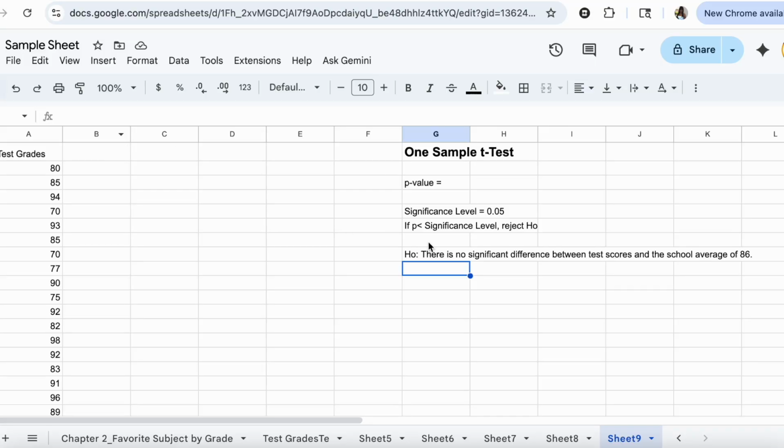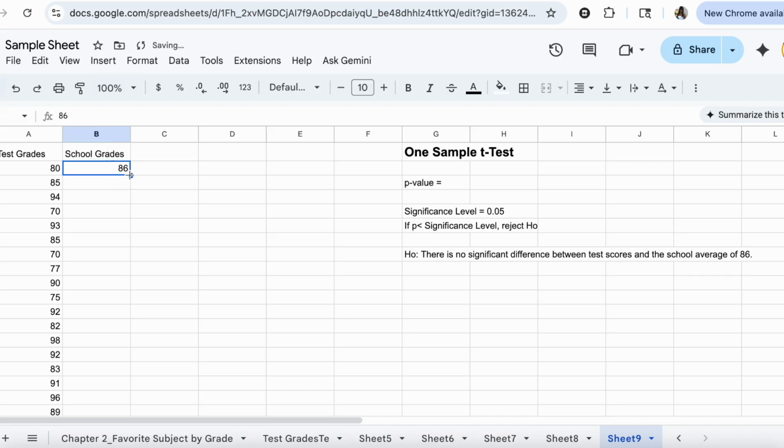All right, so in this case, we are testing to see if there's a significant difference between the test grades, the test average for this class, and the school average of 86. So what we can do is we can have another column here for the school average or the school grades. And we can actually just put 86 for everyone.